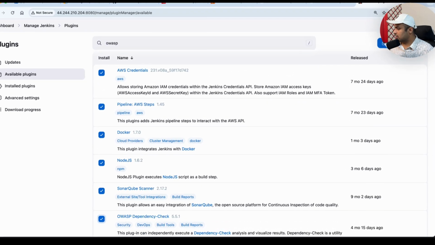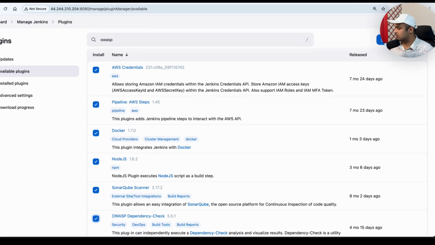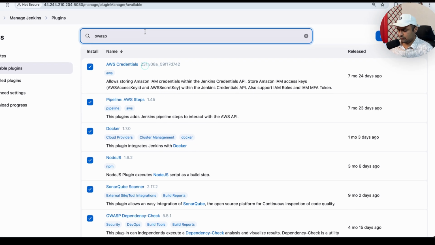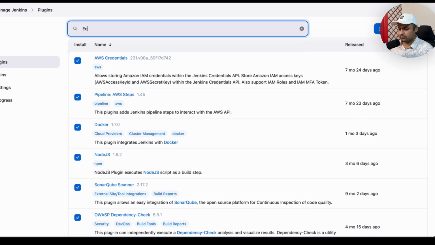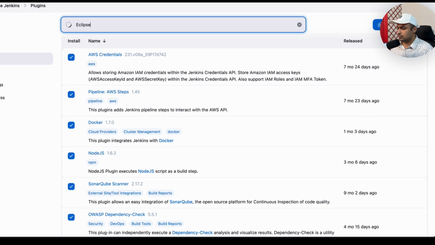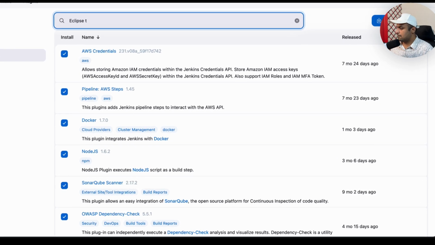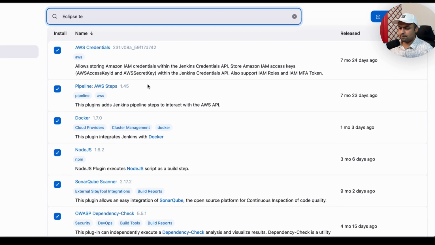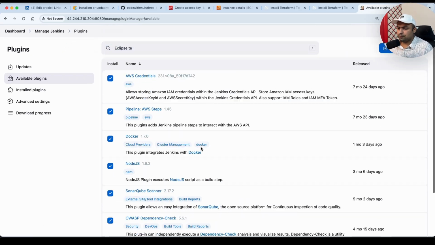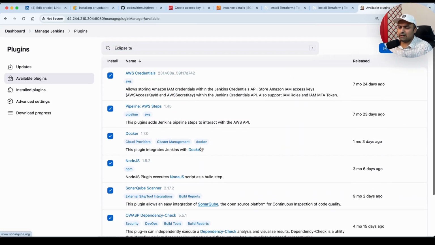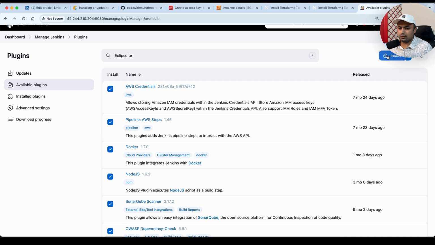One more plugin we have to install as well, which is Eclipse. This is okay. This one we have to also install. So these are the plugins that you have to install. Just click on install.